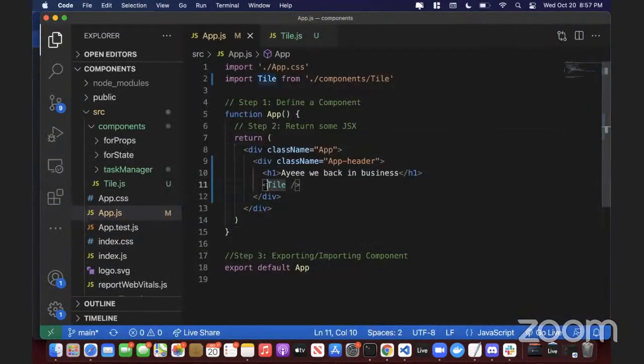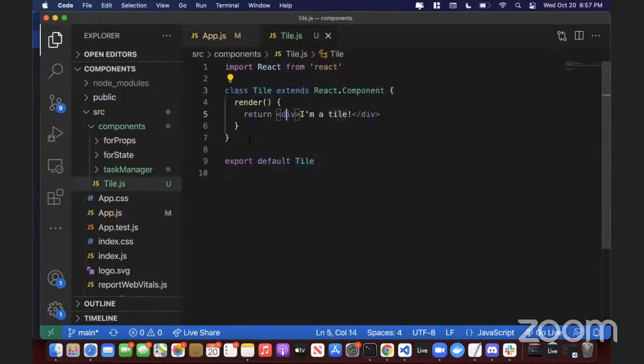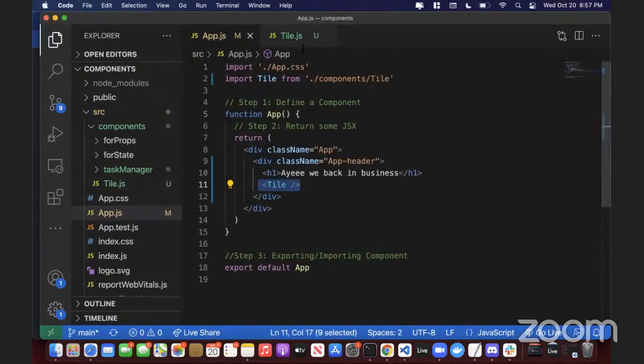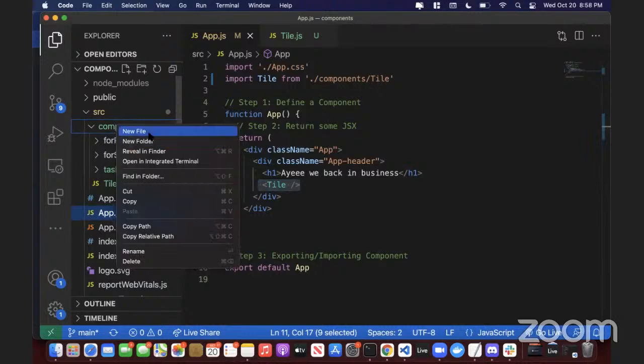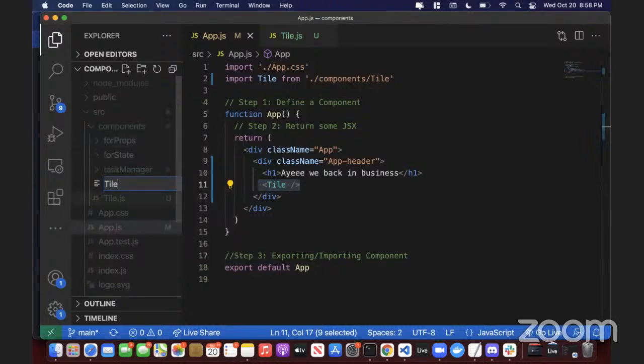In order to do this, I'm going to create a couple more components. We have our tile component, which will just be this default component that we'll work with in a second. But I want to make a container for this little bit of the application. So I'm going to make a new component inside of here. I'm going to call it tile container.js.